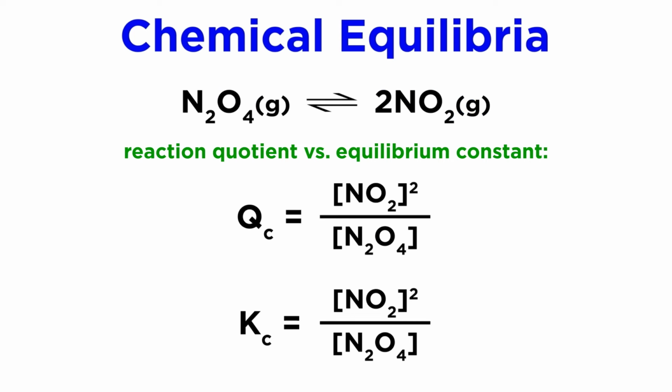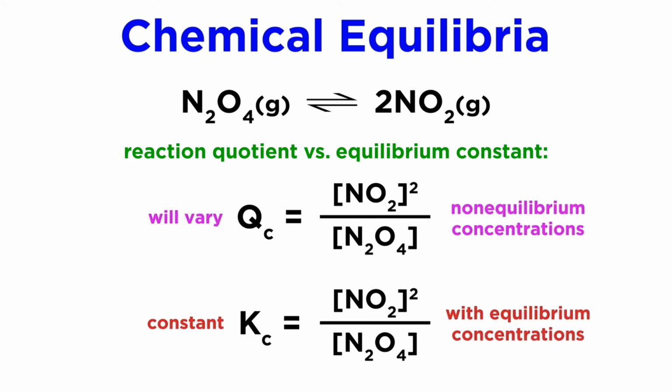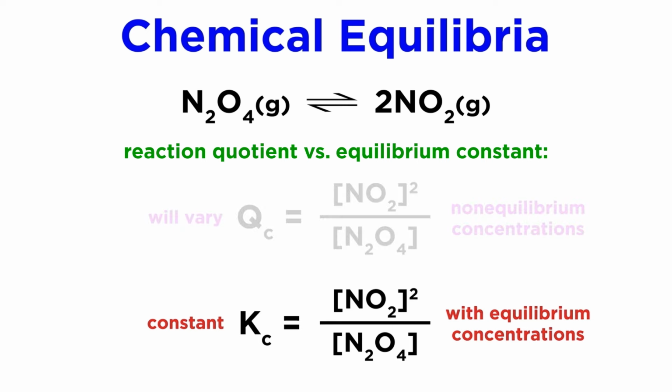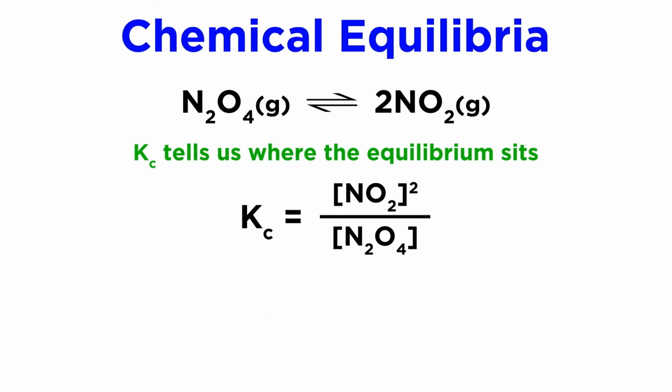First, we must recall the difference between K, the equilibrium constant, and Q, the reaction quotient. Q takes the form of the equilibrium constant expression, but involves non-equilibrium concentrations. This is a value that tells us where a system is at any given time. Only once a system reaches equilibrium does Q equal K, so K qualifies as a constant. It describes something fundamental about a particular system and the ratio of the concentrations of the substances in that system, specifically at equilibrium.